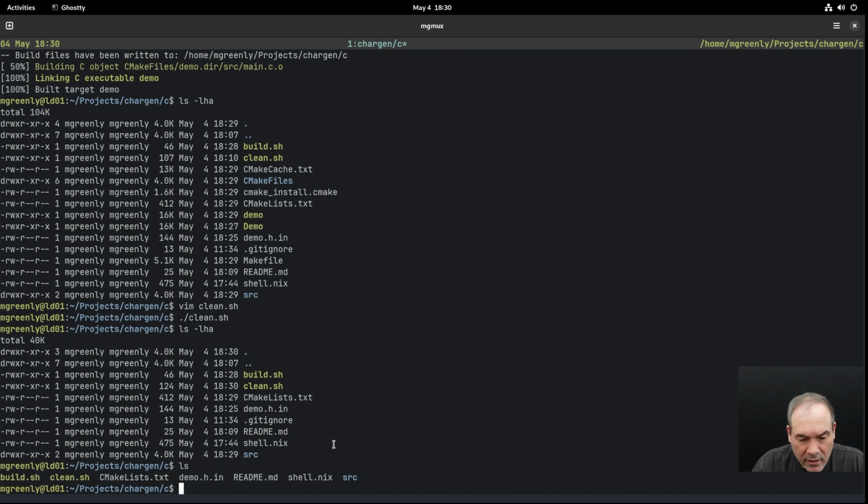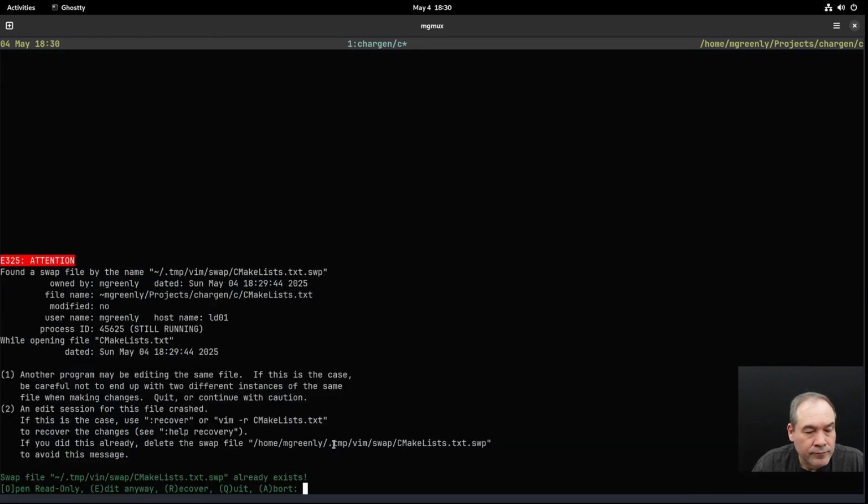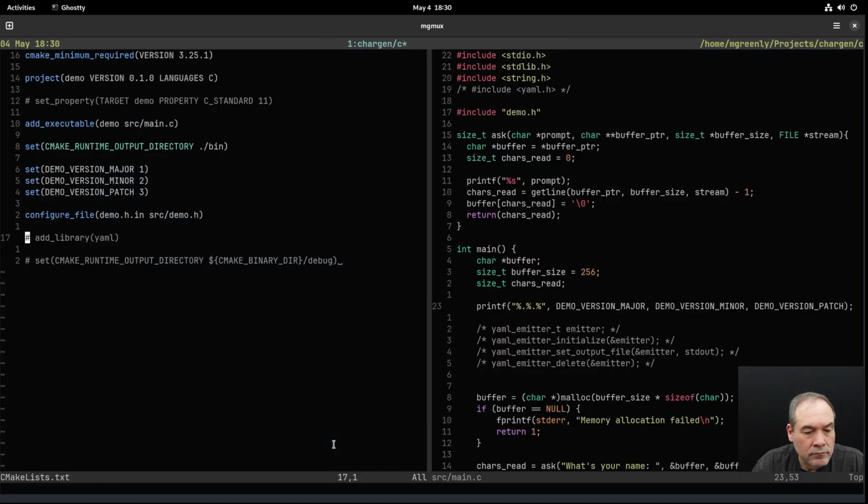Now let's get back to getting a bin folder. I had that working. And the way we did that was add executable, source main. This was it right here. It's happening after.